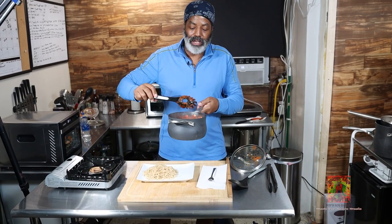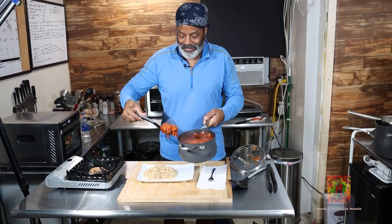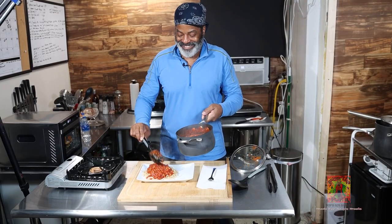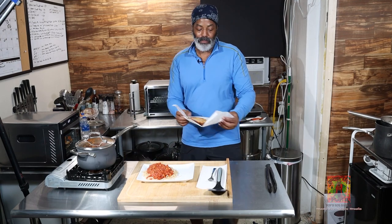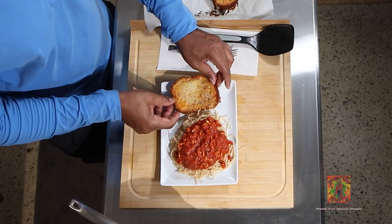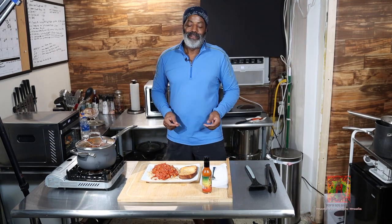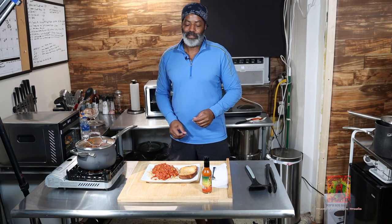You know your sauce is right when you take a spoon with holes in it. If your sauce is dripping through, you done something wrong. Sauce should be nice and thick. Look at that. Now that's a sauce. Homemade Texas toast. There you go, folks. Fermented spaghetti, chicken marinara with homemade Texas toast.